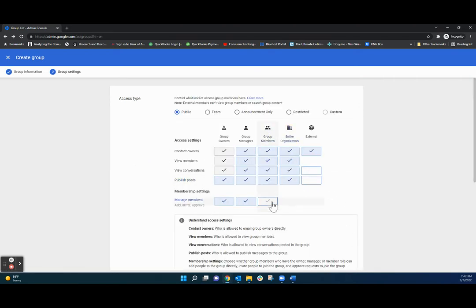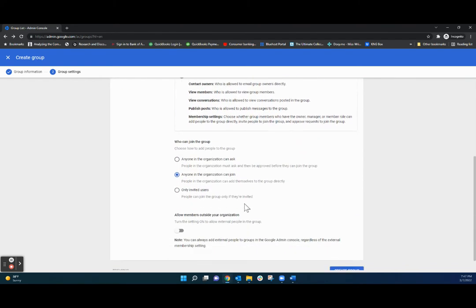And I am going to now set my roles to be custom. I don't want the entire organization to contact the owner, which is Test at Inspired Marketing, because this is for customer service specifically. So I don't want the entire organization in on this, but the entire organization can post to the group. But I don't want the entire organization to view conversations as well, because there's some privacy here. But I do want external parties to be able to publish to this group. So our external would be our customers in this case.